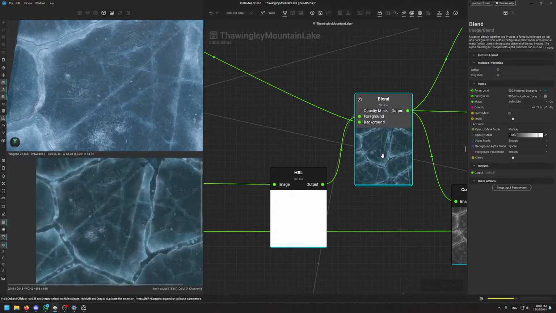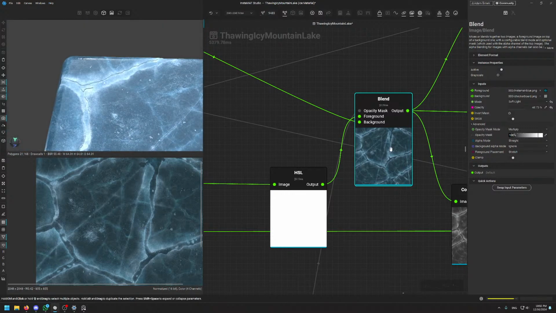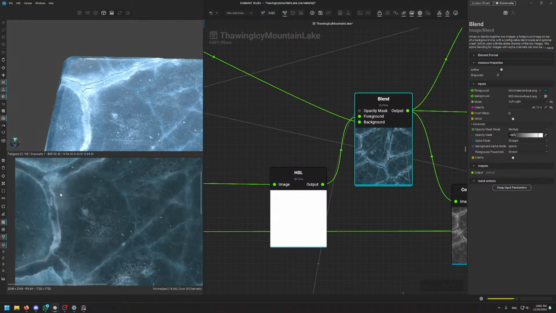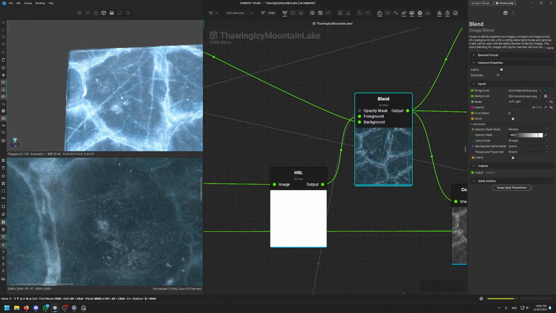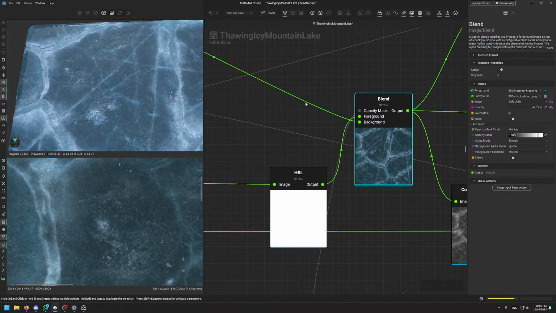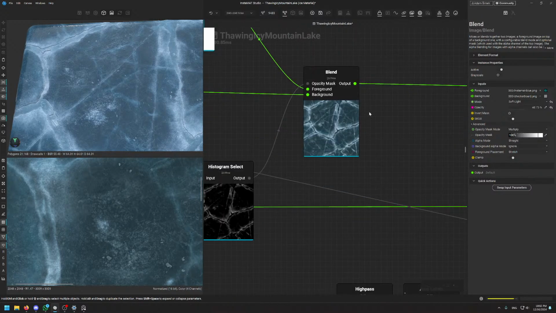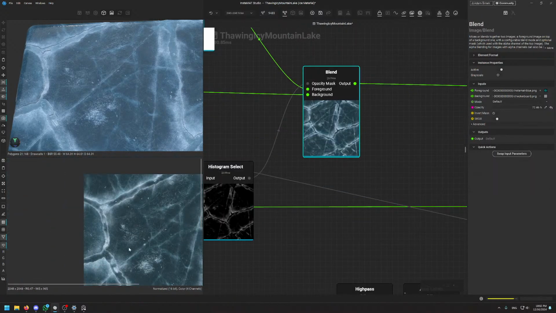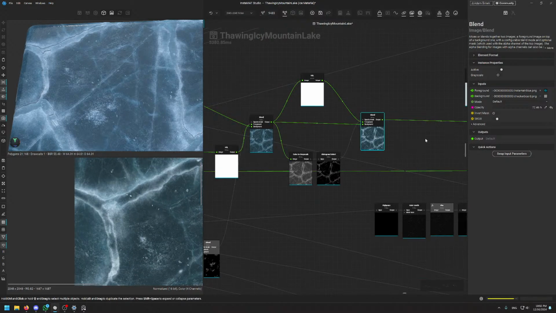Okay, what does this do? Oh, so this is adding more surface noise that might look like snow. You can see it better here. It adds these clouds. You could think about it as some sort of air pocket in the ice. I don't know, I just added it. I was just adding stuff left and right, not really knowing what I'm doing. More brightening along the edges, more snowy effect.